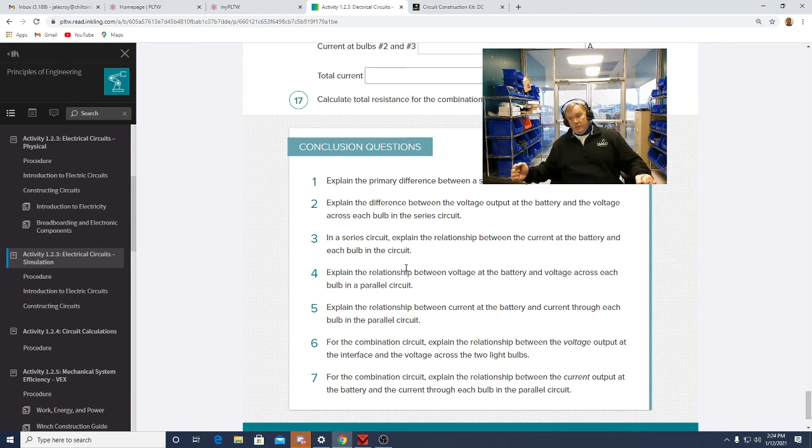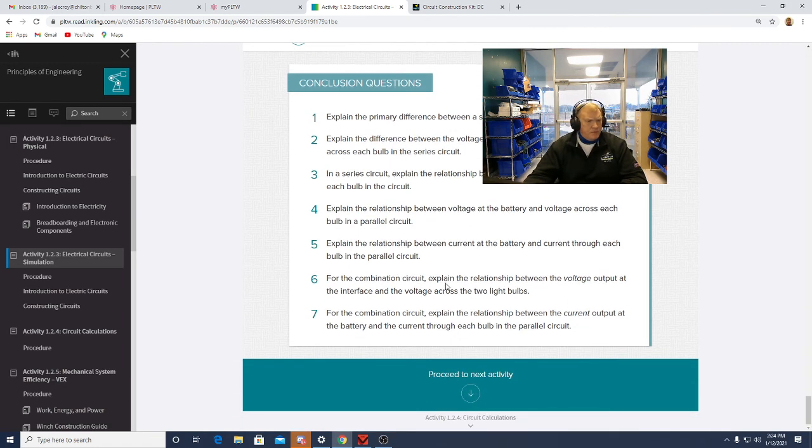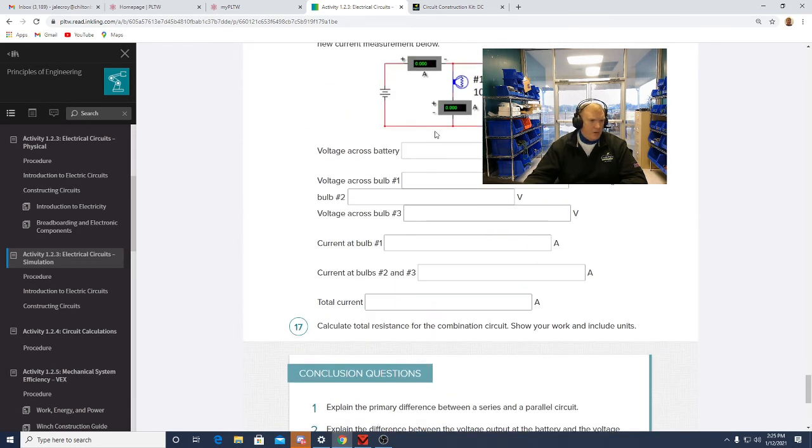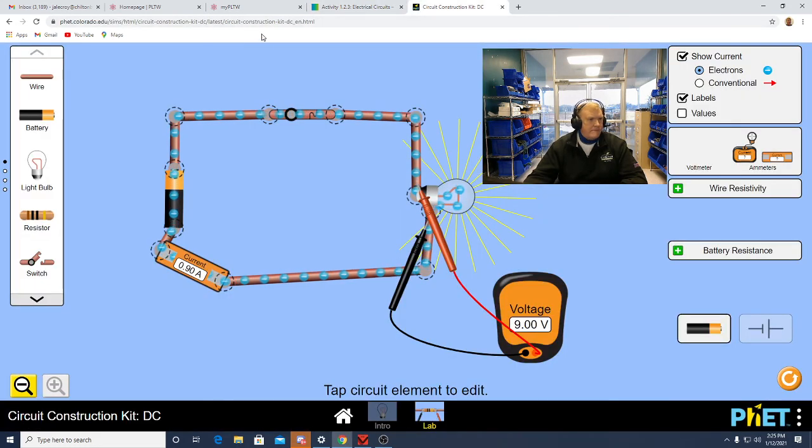Take a picture of all the pages, make sure it's neat and I can see it and I can grade it. If it's not neat, you're not going to get a grade and we'll fail you. You should be at this point in your life able to write neatly and do the work properly. Turn it in to Schoology. It's open in Schoology right now, and I will give you a grade. If you have any questions, you can contact me. Thank you.